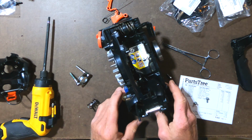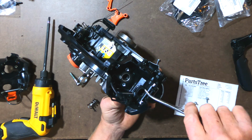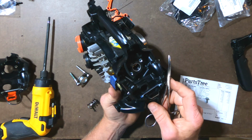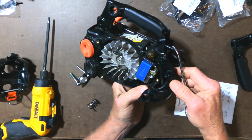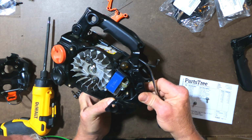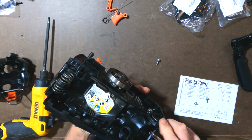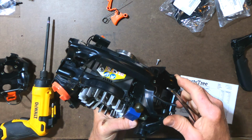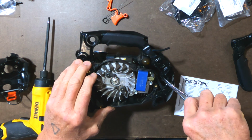All right, so now, with all that going, there is another thing to consider. That's this rubber piece right here. I'm not exactly sure what that does. It looks like it's probably the air intake. So there is a slot that has to go in. Let's see here, if I put this in place there, so that spring is where it needs to be, right in this little channel here. And now I have access. It's hard to see, I know, but this thing has to be seated.